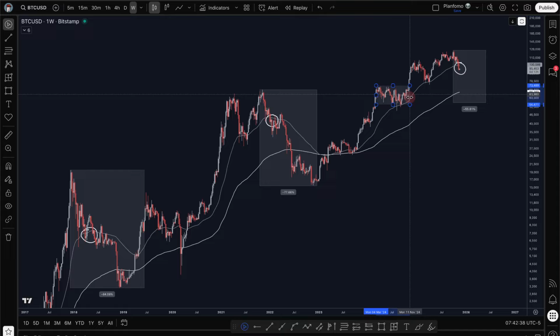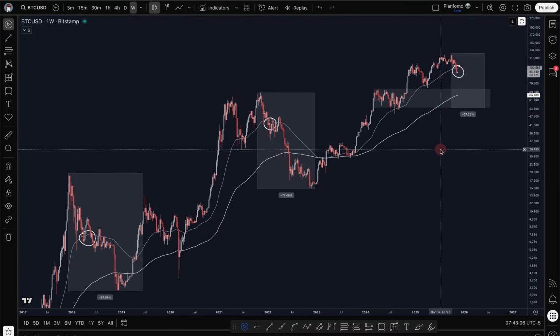This consolidation right now identifies to me that we built a strong support. This is the zone from the 125K top, the negative 55% drawdown, or even 60%, doesn't matter, but it will be way weaker than we saw in the previous cycles. This consolidation perfectly aligns and identifies to me that this is our demand zone and the price is acceptable for the investors to invest more into Bitcoin. So keep an eye on this level.